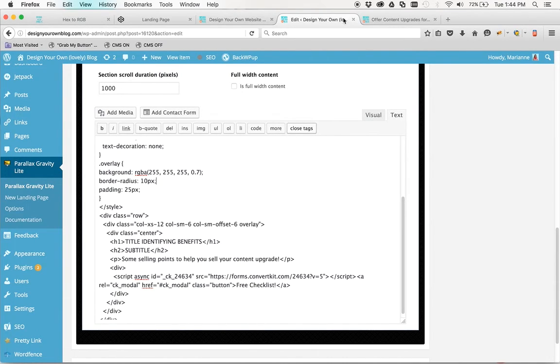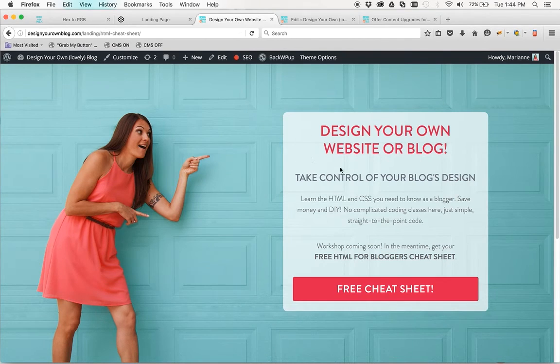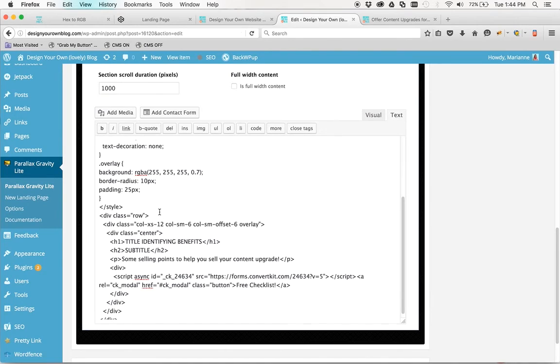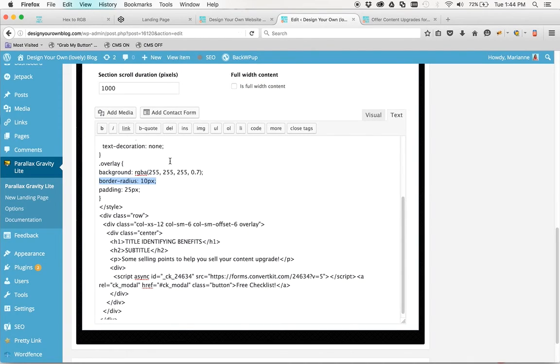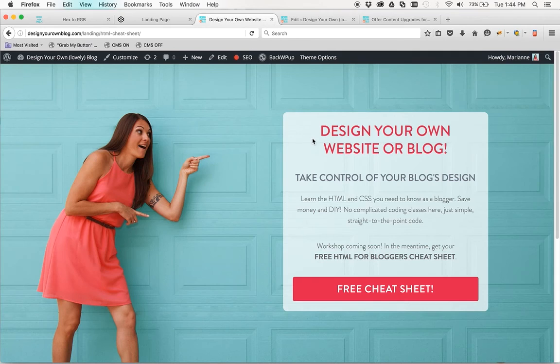To me, that looks the best because it adds just a little bit of transparency, but not so much that you can't read the text. I also added a border radius of 10 pixels that will round the corners here, and padding of 25, which is the padding between the content and the edges of the box.